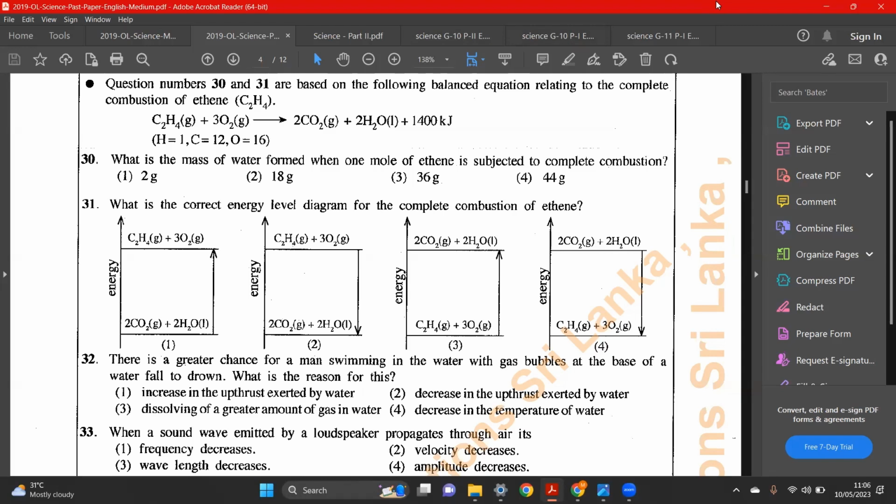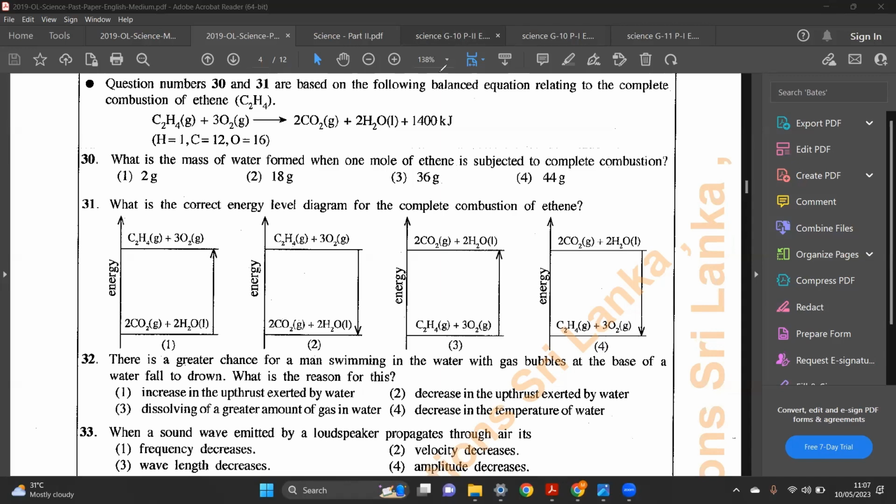All right, so basically complete combustion is when your ethene or propane or whatever compound burns with oxygen and gives you carbon dioxide and water. If it's an incomplete combustion, you will get carbon monoxide and water, CO and water. If you check your gas stoves and you're getting a blue flame, it means it's complete combustion. If you're getting a yellow flame, it means it's incomplete. So probably there is some dirt or dust particles filling up the gas tube. If you clean it, you can most likely get a blue flame back again.